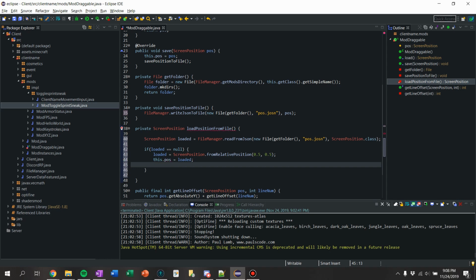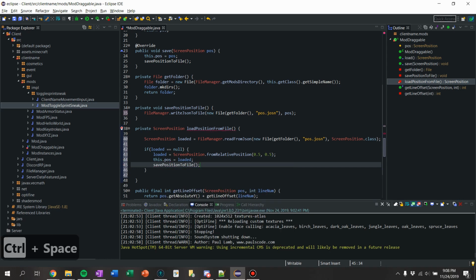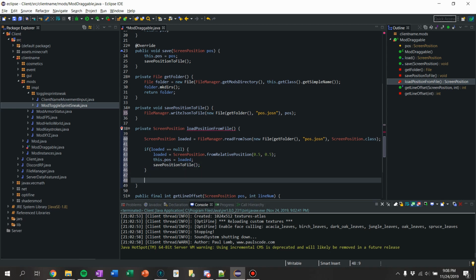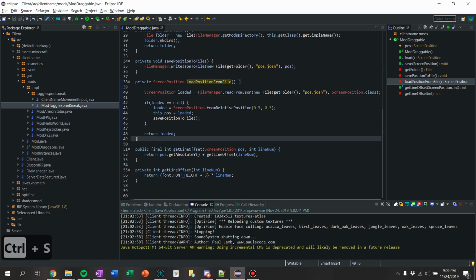Then we're going to say save position to file, and then we're going to return loaded. So basically, when we try to load from a file, if we can't load from a file, then we'll save a file setting the relative position to 0.5 and 0.5, so roughly centered in the screen for each mod.